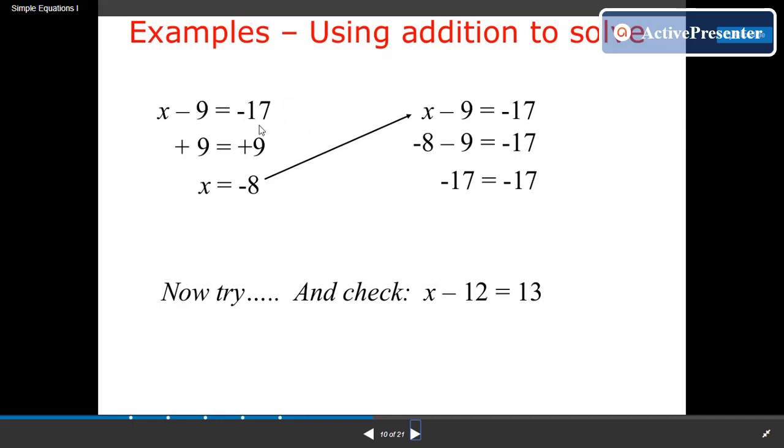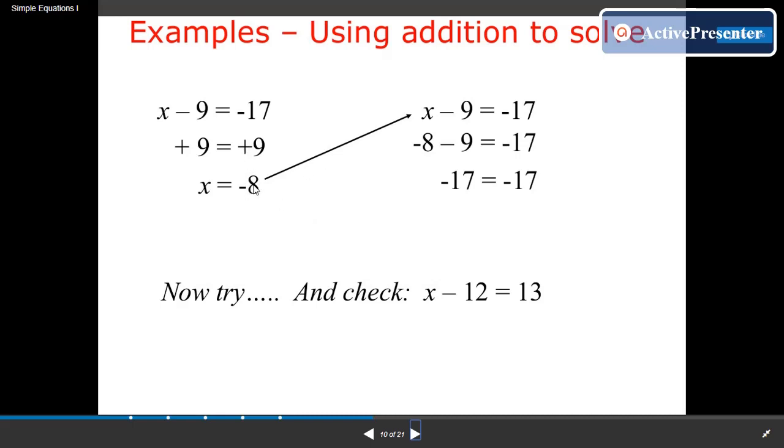But I'm still using the inverse operation, so I'm going to add, as here we have a negative, we're going to add plus 9 to both sides. So plus 9 here is 0, plus 9 here with this negative sign for 17 is going to be subtraction, okay? x is equal to minus 8, and the sign goes for the biggest number here, which is 17. Minus 17, so we keep the sign for the biggest number and we just subtract whenever we have different signs.